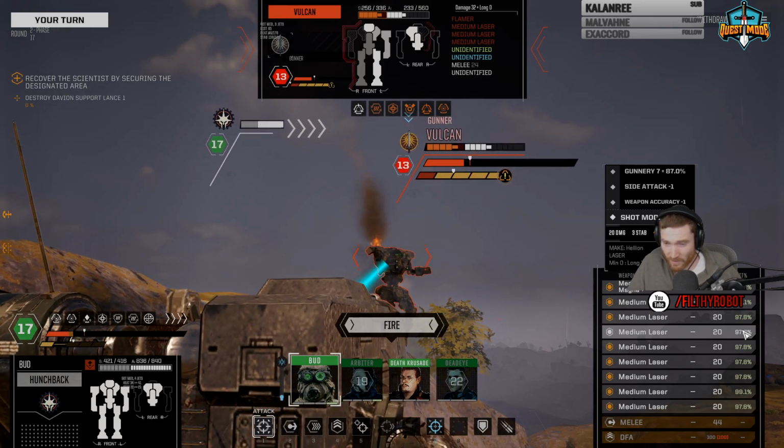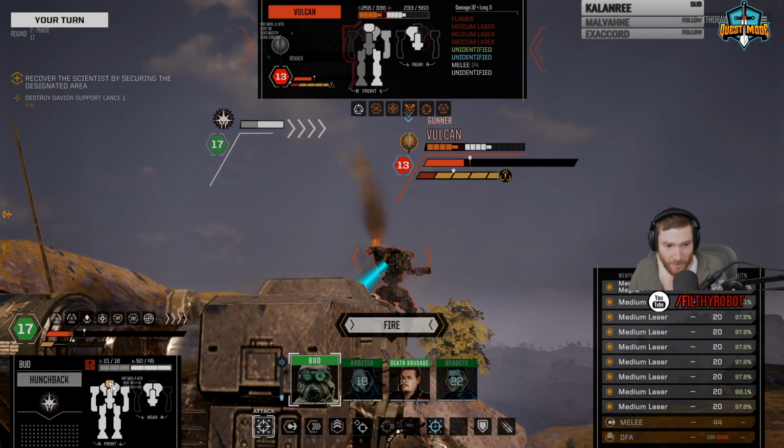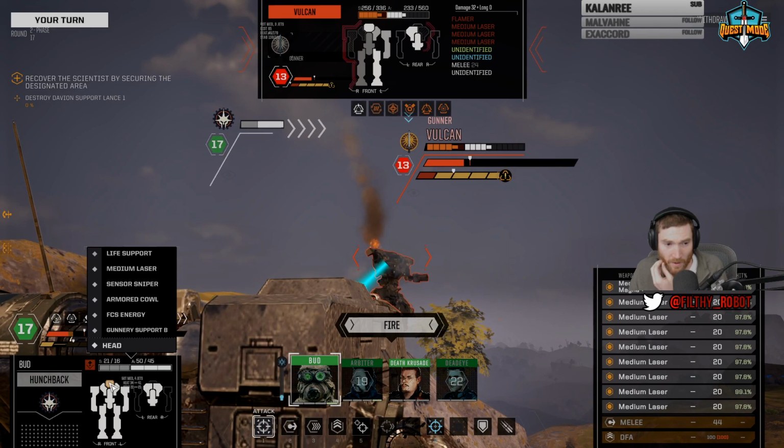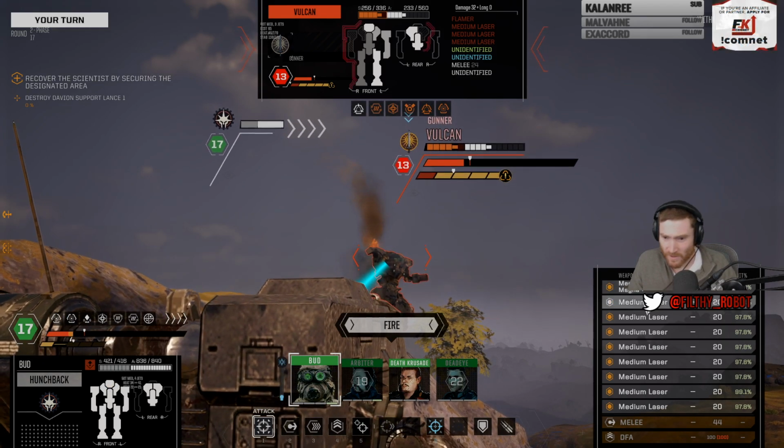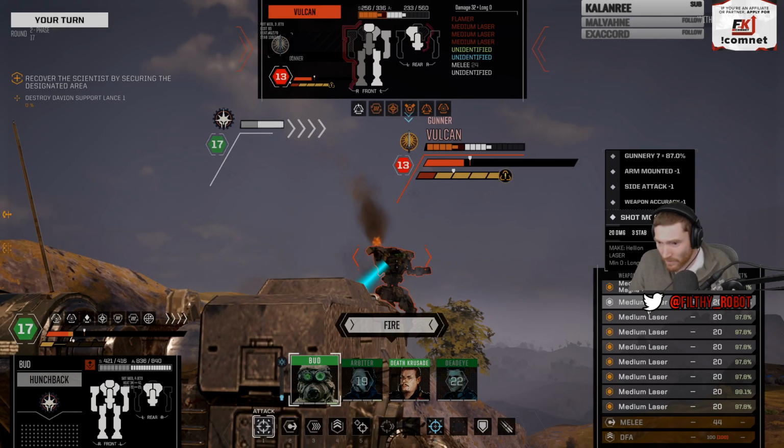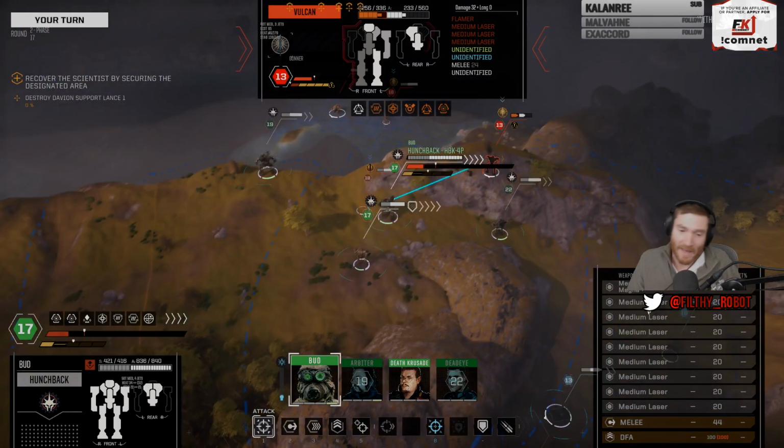Well, it's not actually reporting this correctly. +1 accuracy, sure, but we have multiple modifiers for accuracy, right? Our FCS energy and gunnery. Oh, I guess gunnery support doesn't add accuracy, it adds gunnery. Oh, maybe that's an accurate thing then. Nothing else adds it, so okay, that makes sense. ECM and accuracy reducing aura.